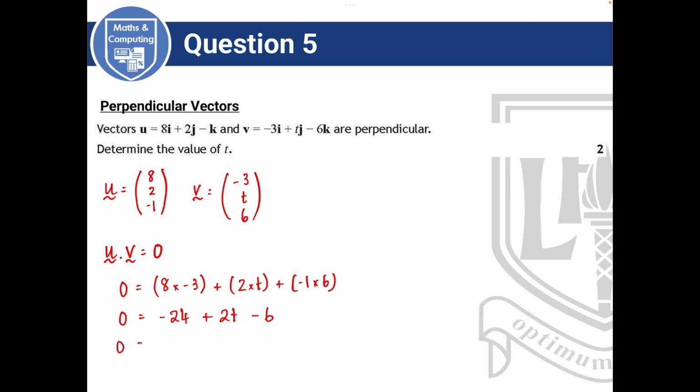And let's collect our like terms. So we're just going to do this little subtraction that I can see here. We're going to get 2t minus 30. And now I just want to solve, because we're basically being told that they are perpendicular. So we know that that is true, so that means that we can use this fact to solve here. So 2t is going to be equal to 30. And then I'm just going to come over here, dividing both sides. We're going to get t is equal to 15 for that to be true.